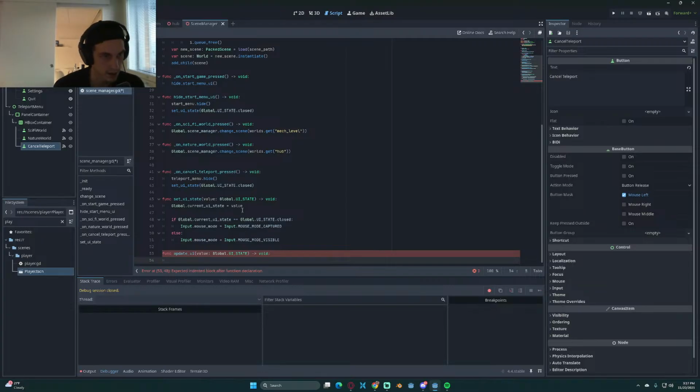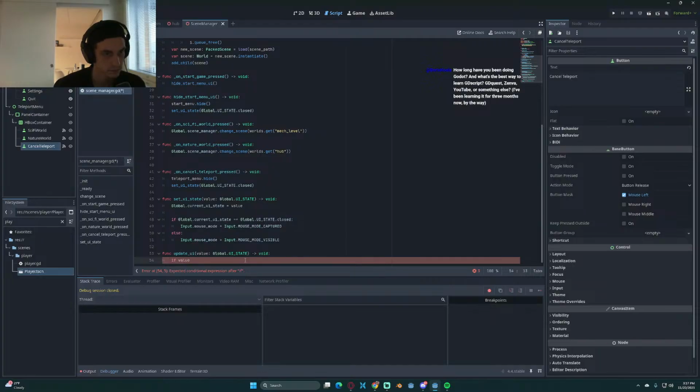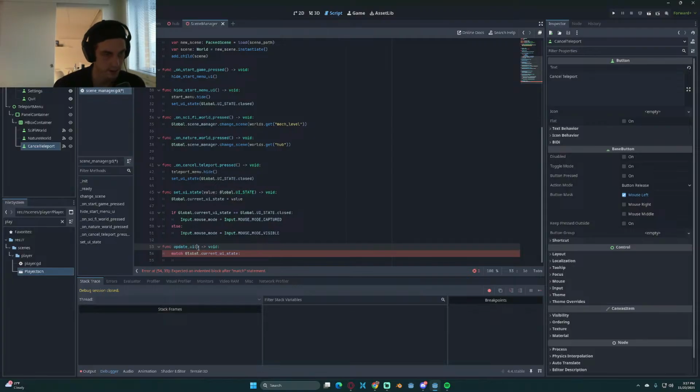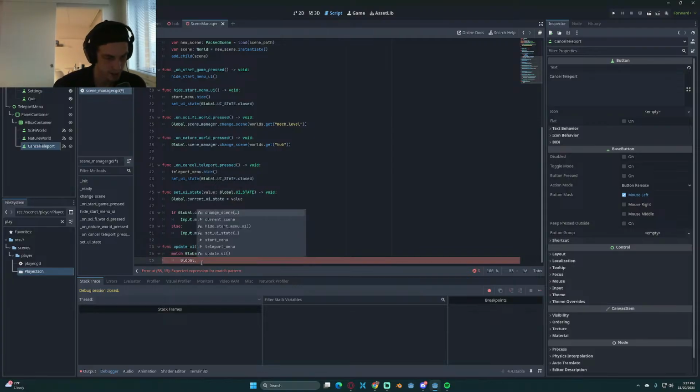But hopefully then all I need to do is change this here when I add more states. We can do a match here. So match global.current UI state, because we've already set the state. So we don't actually need to pass anything in here. Global.UI state.closed.